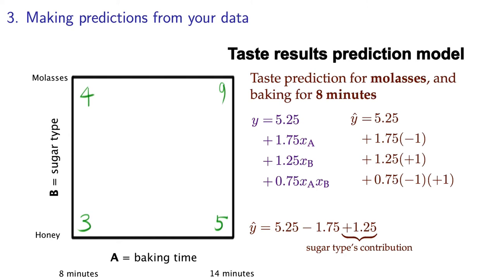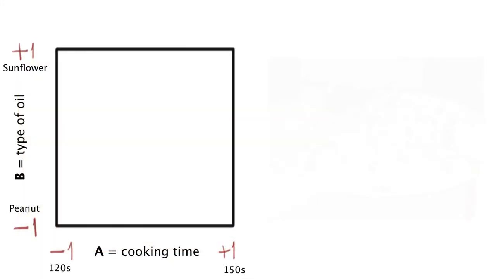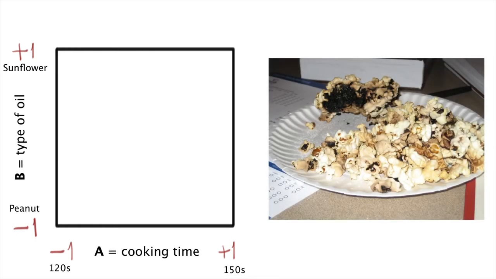Now in this section, we're going to be optimizing our processes. Let's go back to a familiar system, making popcorn. Let's say you were simply investigating two factors, cooking time as factor A, and the type of oil as factor B. And I'm going to use the number of unburnt popcorn as the outcome variable. You'll see why I chose this.